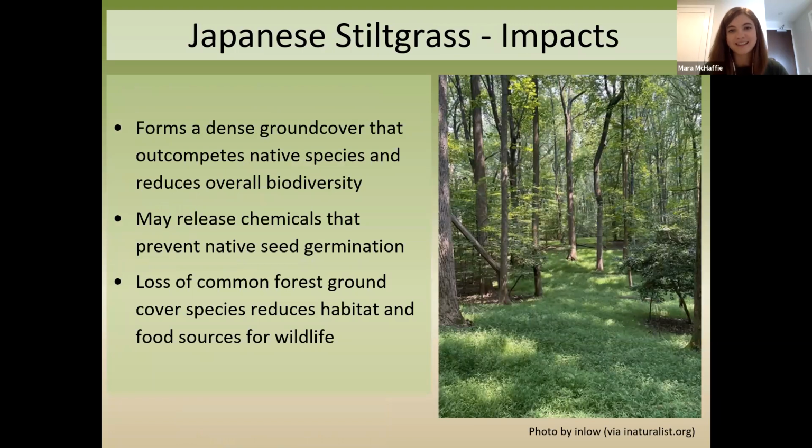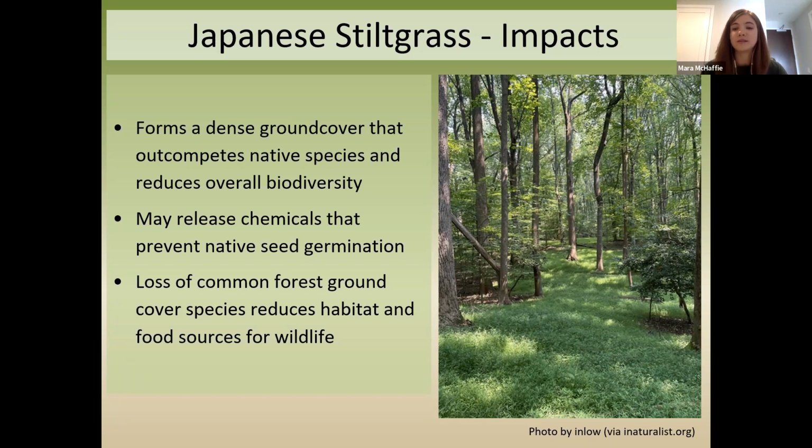So in terms of the impacts, I probably sound like a broken record because the main one is that it's outcompeting native species and forming this really dense monoculture of just this one invasive species. You can see that in the photo on the right, where that entire ground cover has been taken over by the Japanese stiltgrass. It can also release chemicals that prevent native seed germination, which gives it that extra edge.